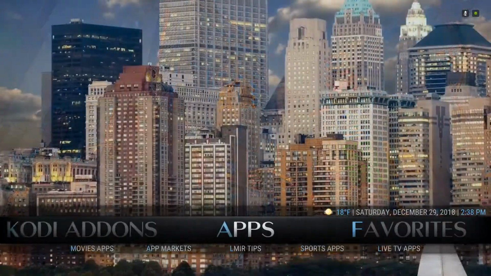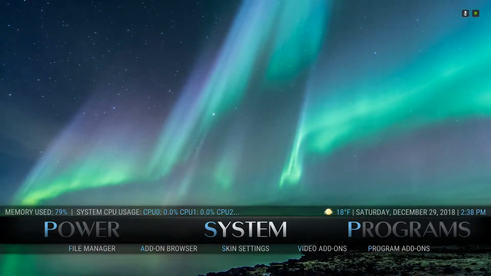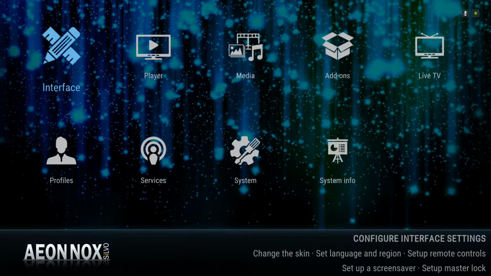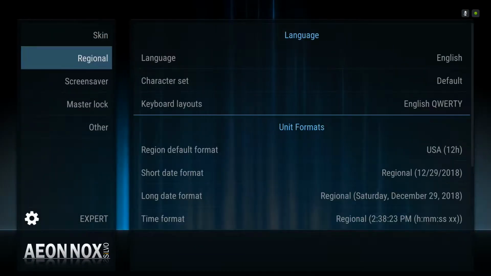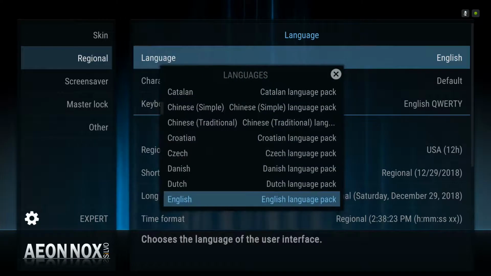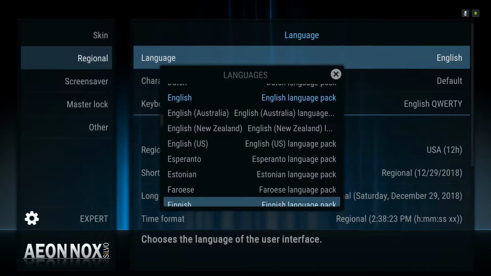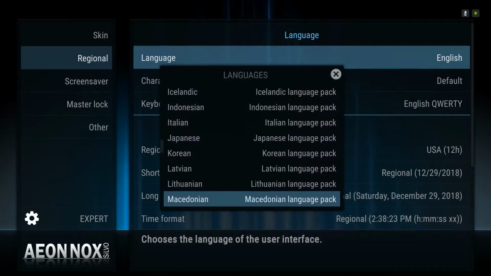Scroll to the left and click directly on the word system right here. Click on interface. Scroll down to regional, and then scroll to the right, click on language. Come through here, and you can pick whatever you want.